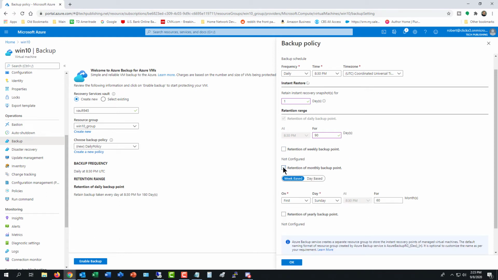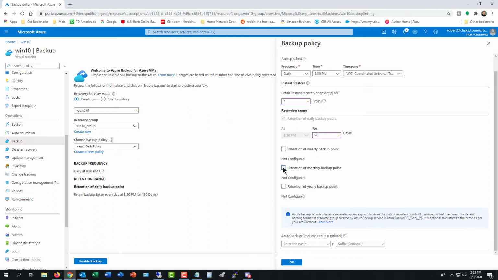So this is in place of what's called a backup rotation, which we would do on premises. On premises, we would have weekly backups, monthly backups, yearly backups, sometimes quarterly as well. And that way we could go back in time to specific backup types if we needed to. I don't need that for demonstration purposes, but if you want to, go ahead and do that. Again, if you do, it will add additional cost because you'll be using more storage.